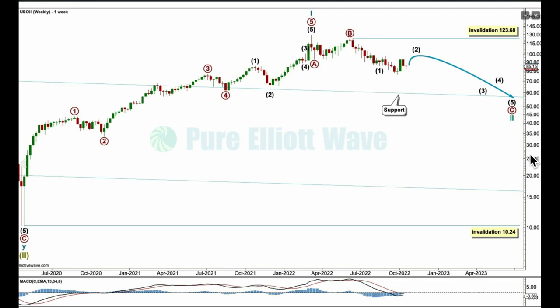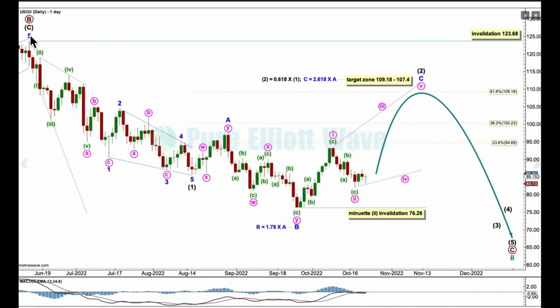This high here of primary wave B, this point here, primary wave C may be subdividing as an impulse. The only other structure would be an ending diagonal. Within a diagonal, subwaves 1, 2, 3, 4 and 5 must all subdivide as zigzags. Within an impulse, waves 1, 3 and 5 must be 5-wave structures.